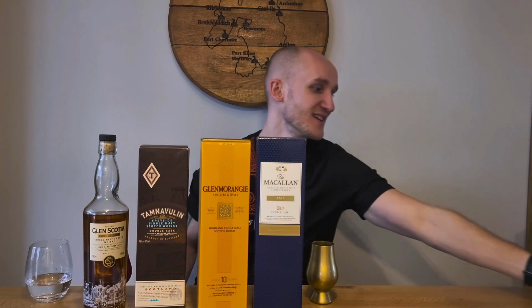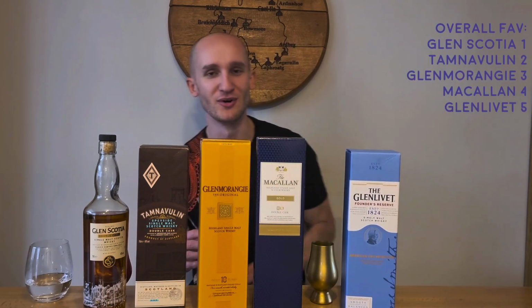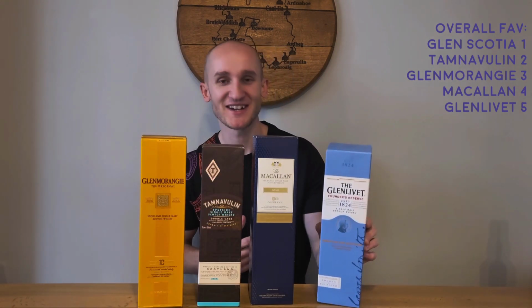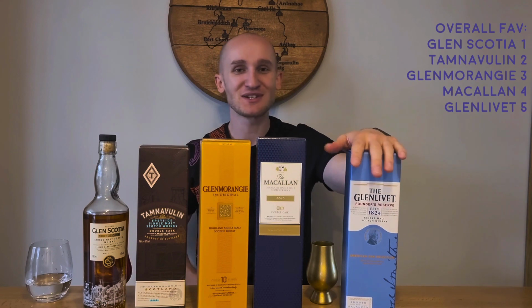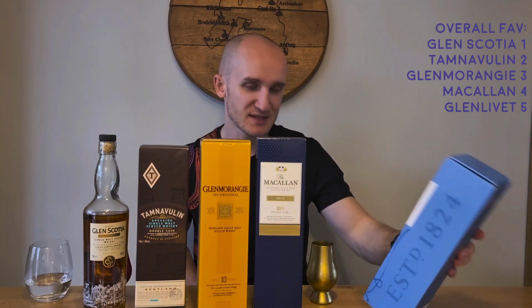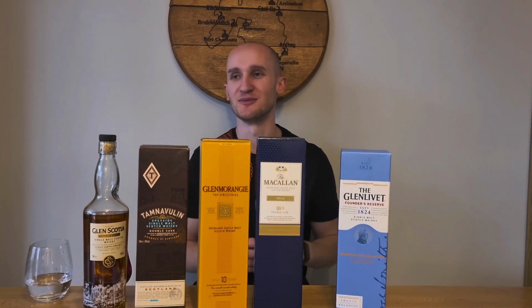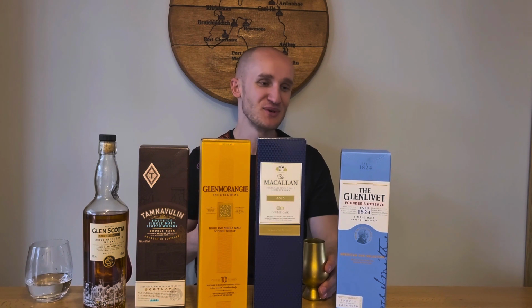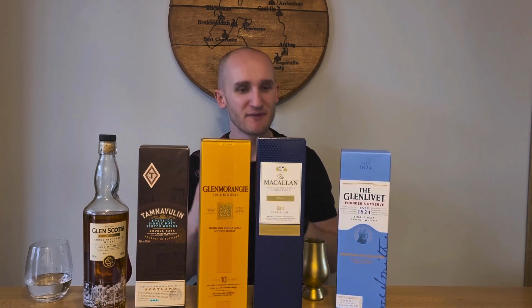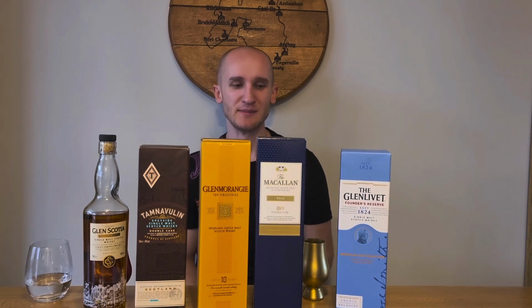And the last one is the Glenlivet Founders Reserve. Just offensive and overall a terrible dram. It does say it's smooth and balanced, so that's a positive. It's the cheapest of the lot as well, and there's maybe a reason for it, trying to get rid of it, but it says smooth and balanced. Was it smooth? We'll just have another... No, I don't want to. It maybe was smooth, or maybe it wasn't kind of powerful, but it was just quite offensive. So yeah, I didn't enjoy it that much.